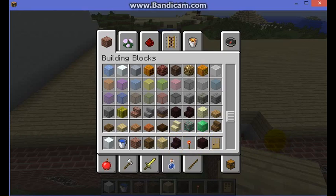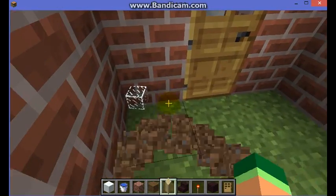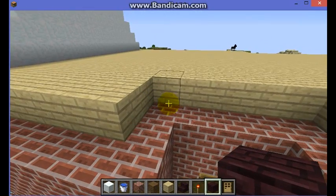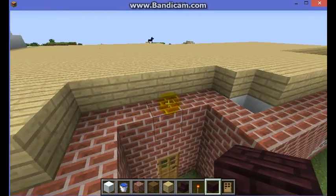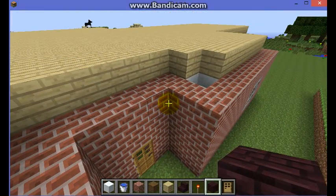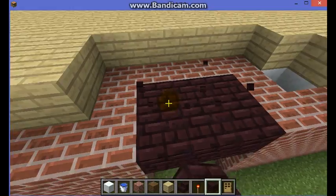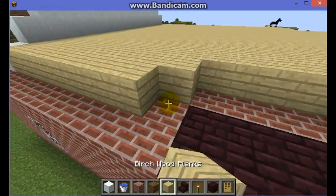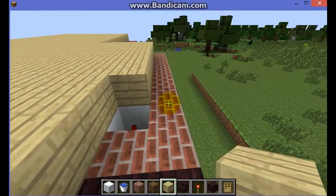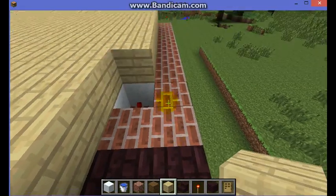We won't need the glass as much more. Then you just take the nether brick and you'd be placing it right there. Then you can just extend this floor out some, remembering that you want to keep that a little clear for now for your doorbell.